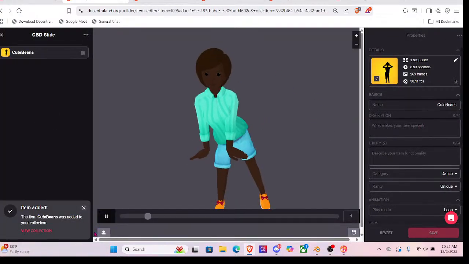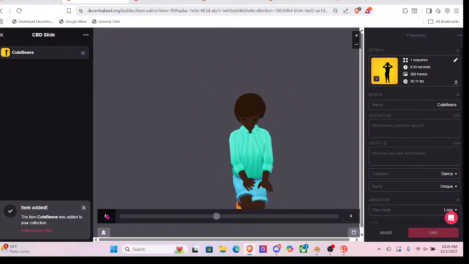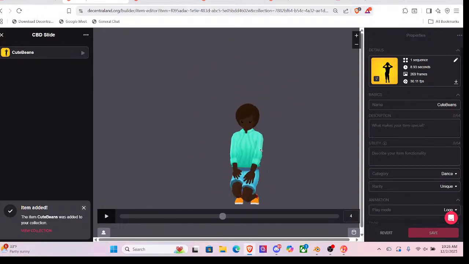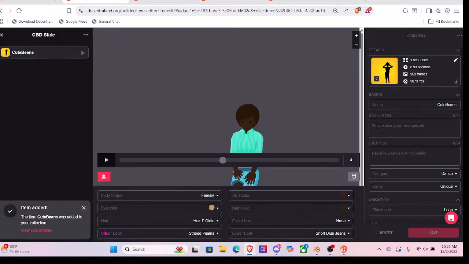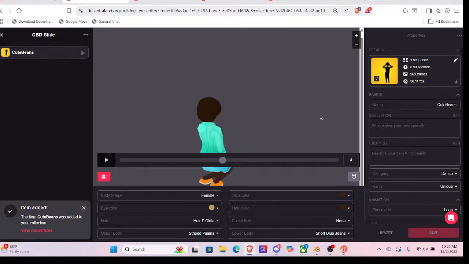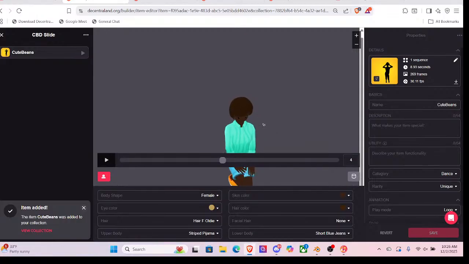And then here is where you can actually see your emote. I would say try it out with different clothes on these avatars. You can click this, you can go male, female. Obviously, the female is going to have the chest. So if you have an avatar that's touching their bodice, you want to make sure that the hands don't clip through the chest area, and that it doesn't clip in a way that they're going to tell you can't do it. I don't think the female avatar has a hip that would get in the way of that.